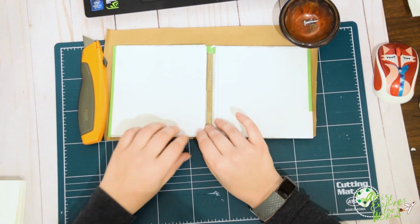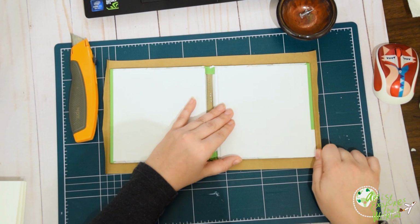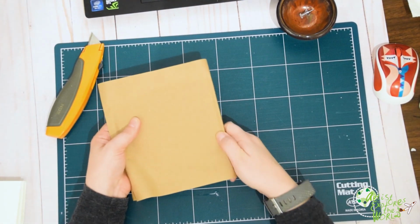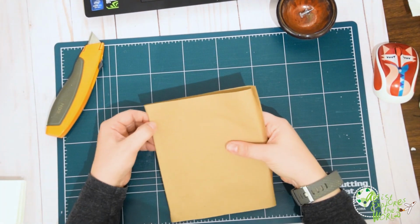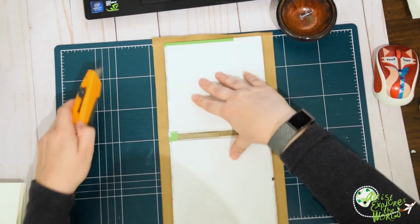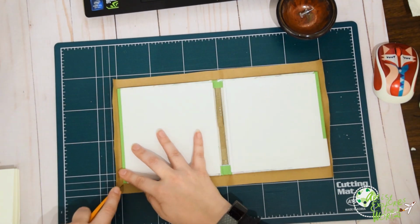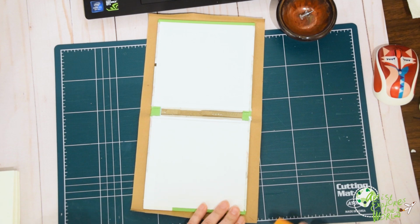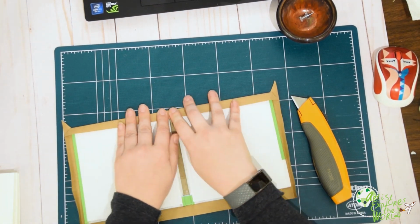Hopefully that makes sense. So you would start from the outside binder, put glue there, make sure it glues down in the center, then add the glue to the cover, then add the glue on the inside of the cover. It's a little bit more time consuming, but that's one way that you could make it work with just Dollar Tree supplies. So I'm just brushing it on to the page and the cover and then placing them together and doing the wrap, and then placing an additional small thin layer of glue to secure the wrap.